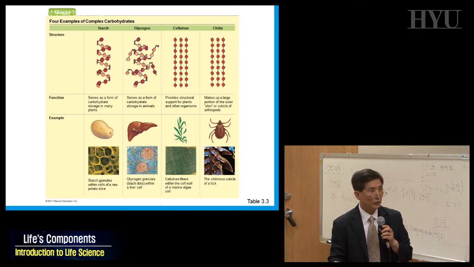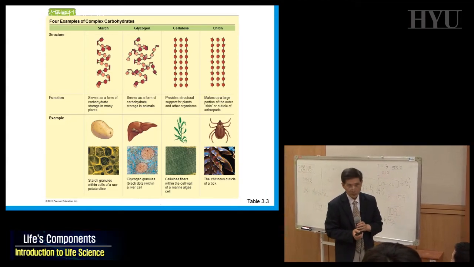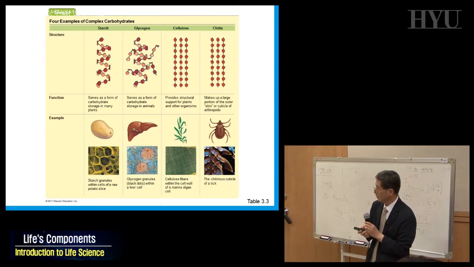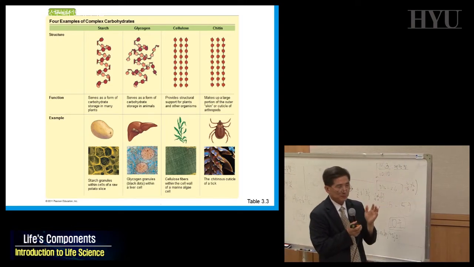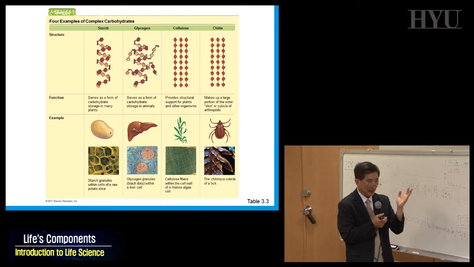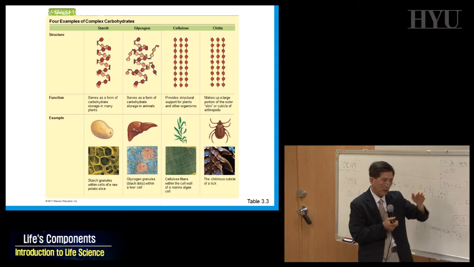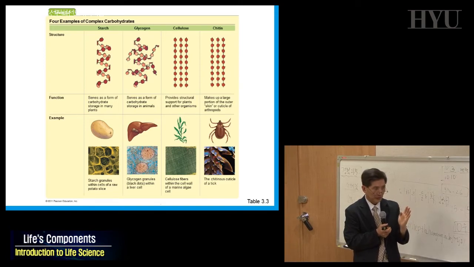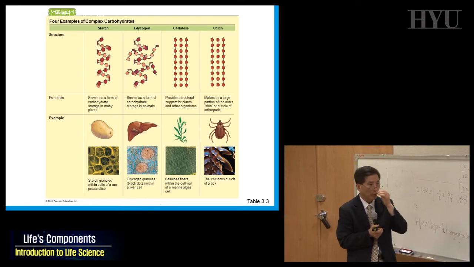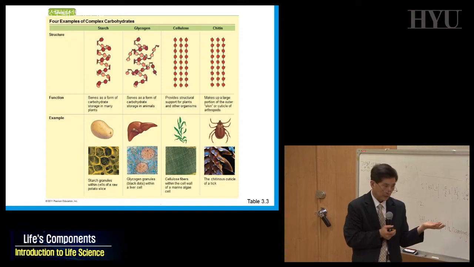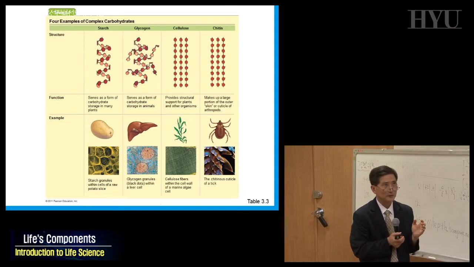Yes, questions? Yes? What's the difference between cellulose and chitin? They look very similar, right? I don't know, but plants and insects have their own special enzymes. They can build these polymers, right? So the bond is different, or somehow plants can make their own support. Okay, chitin is probably harder than cellulose. I can just say that both of them are mechanical support for plants and insects. Okay, yeah, I should know about this, but I don't know.